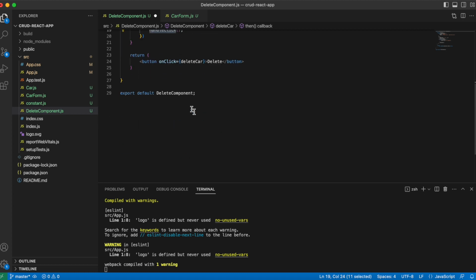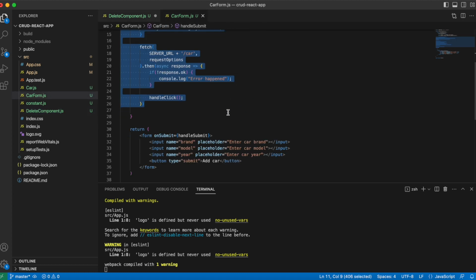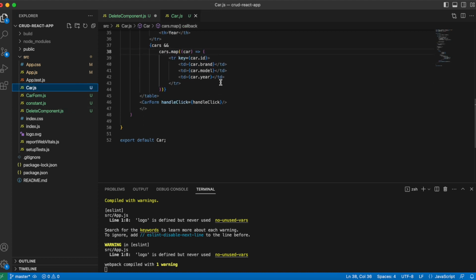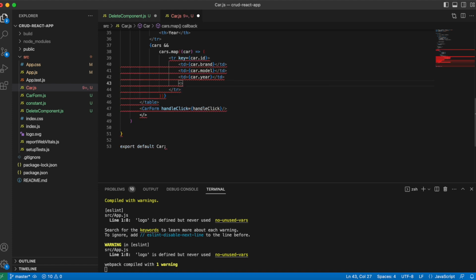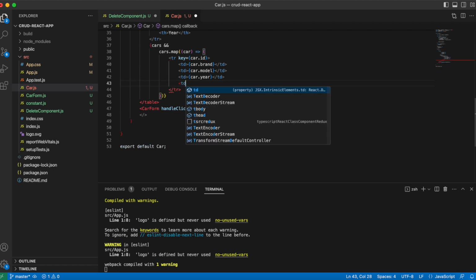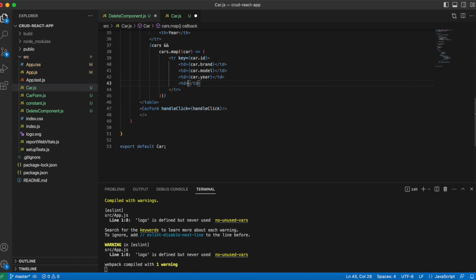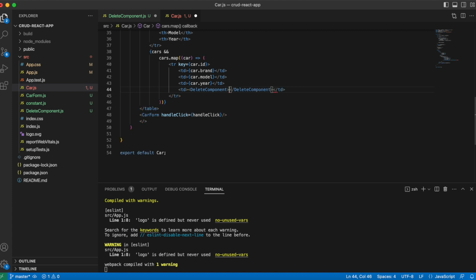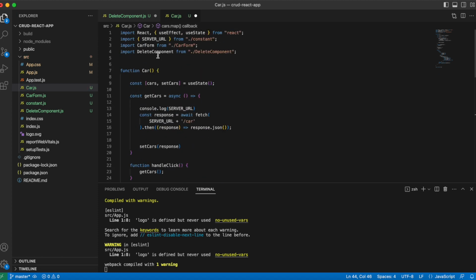Let me use this delete component in car. After this car here, we're going to have a table data with the delete component. And as you remember, the delete component is just a button. Let's check if we imported it.